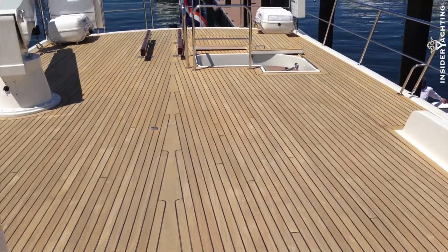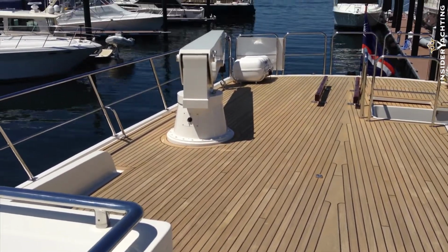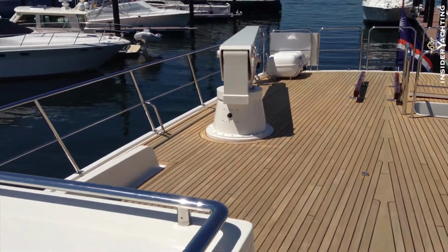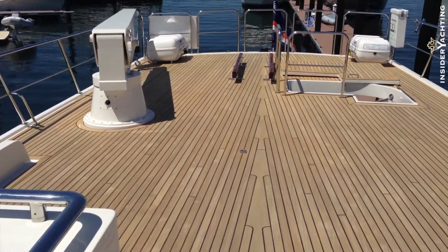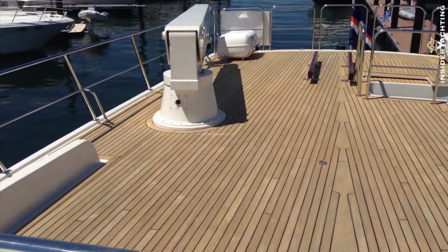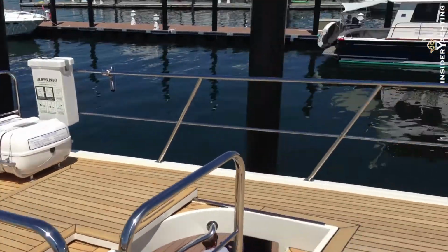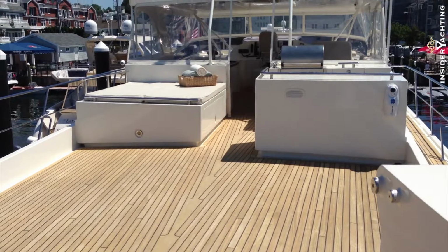So this is the enormous flybridge deck. Look at all this teak, it's beautiful. Now what's nice about here is this crane is off to one side rather than in the middle. The benefit of that is that once the tender is off this platform, you have all of this that you can use for lounge chairs and sunbathing pads and setting it up for dinners and parties. Really, it's endless what you can use this amount of space for. So a real great feature there.